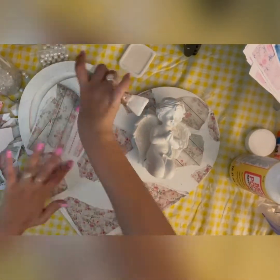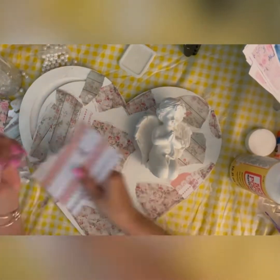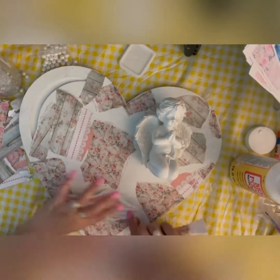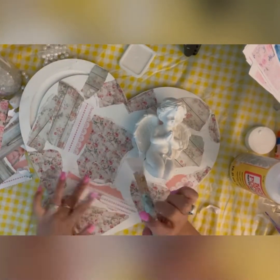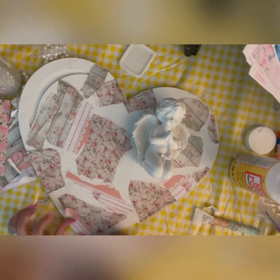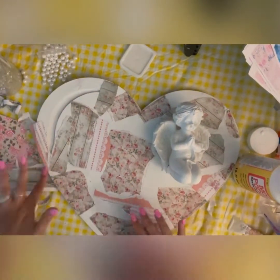This paper I got from Dollarama — I picked it up on my Canada trip. This is also very pretty paper and I love craft supplies from Dollarama. I wish we had Dollarama in the US as well, but you can of course use any scrapbook paper that you have.